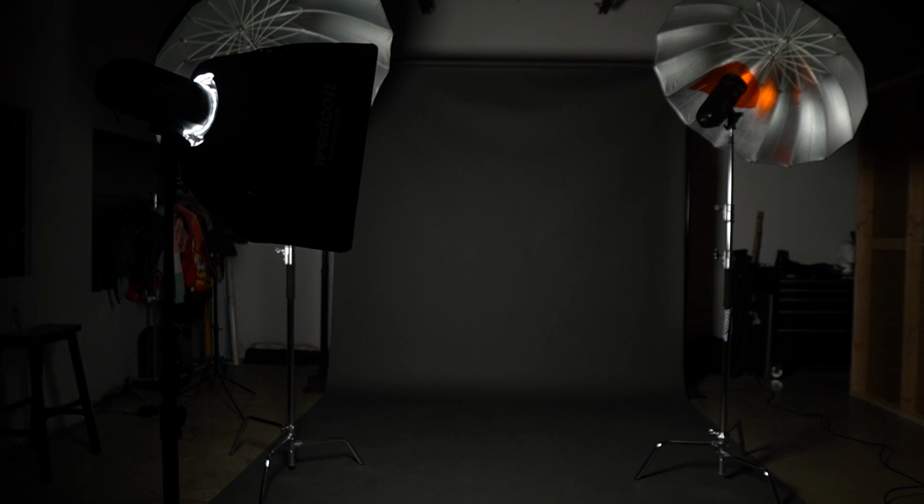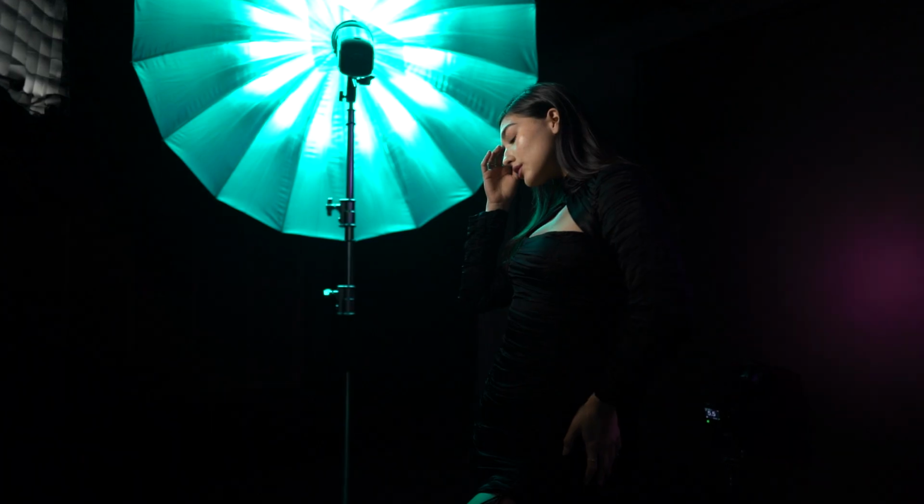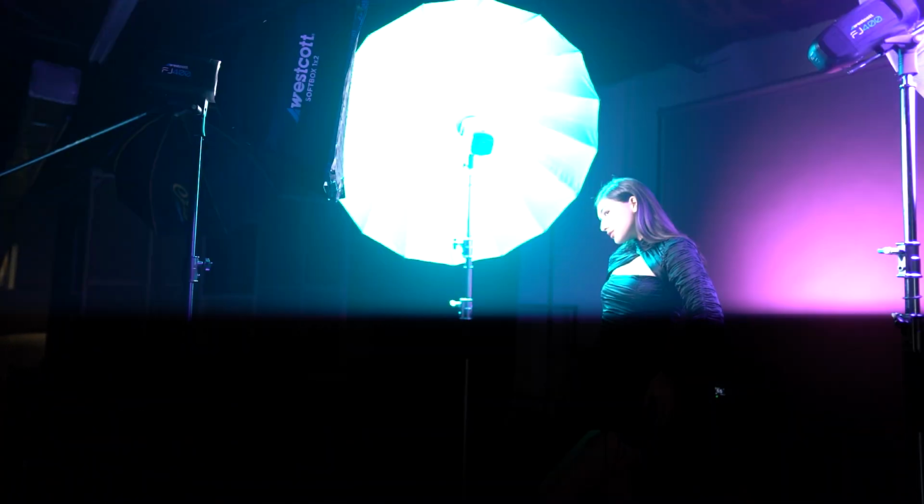Now when we're using colored gels, one of the problems with that is that if you have too much light or white light, it's going to kill all of the color in my colored gels. So colored gels you're mainly going to see in the shadow areas. So we still want to preserve the shadows behind the subject, camera left and camera right, because we want to see the color. So one way that we can control the light and really focus the light, because I just want this key light to be focused on the face, because for my personal taste, I don't necessarily want a blue or orange face here.